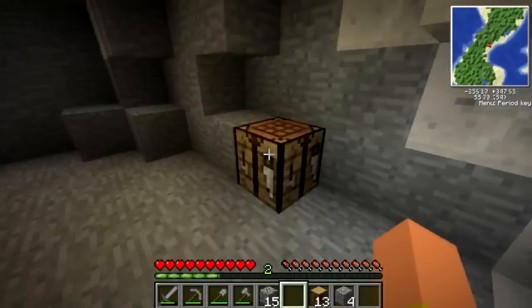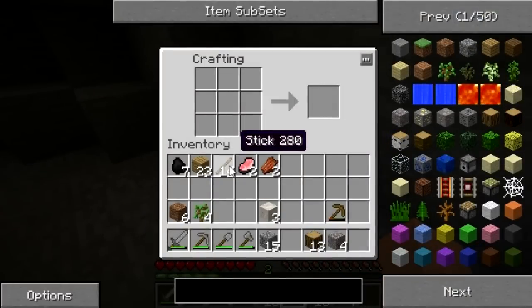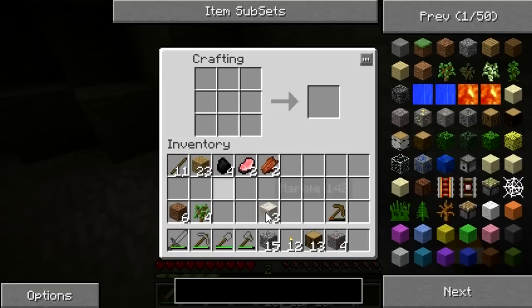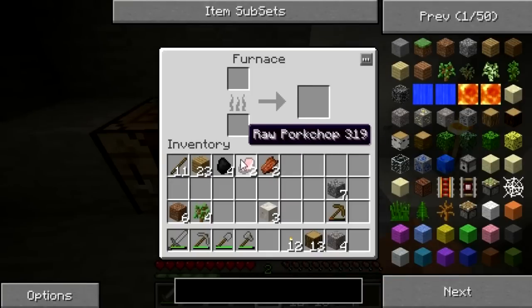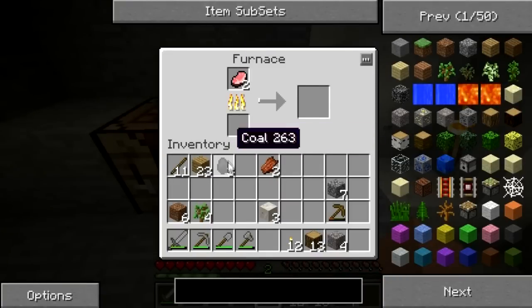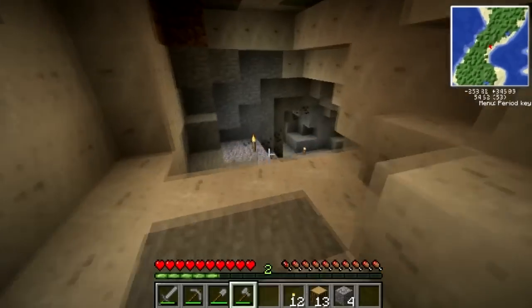Gonna collect, actually we need to create some more torches, and we can smelt the bacon so we can get more stuff. This is gonna be pretty chilled back, sort of like Etho. Hopefully you guys don't get too mad at me there. We'll place one coal there, and we'll continue on with our journey.